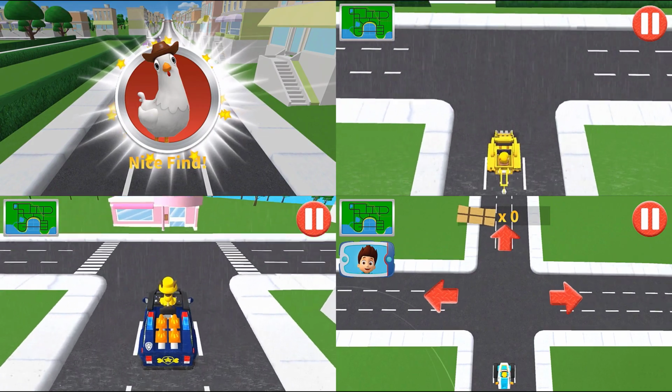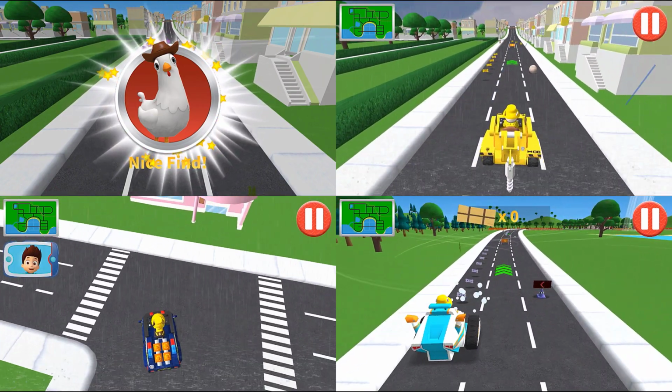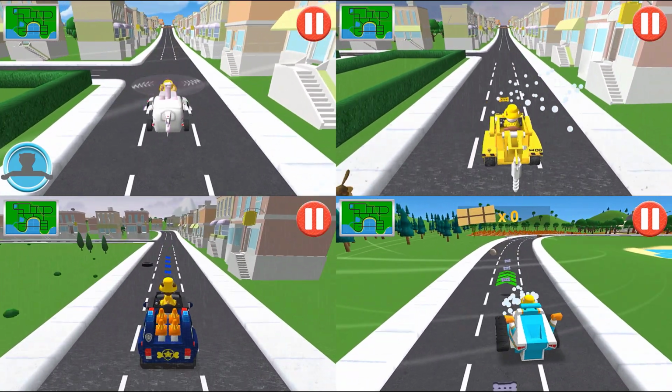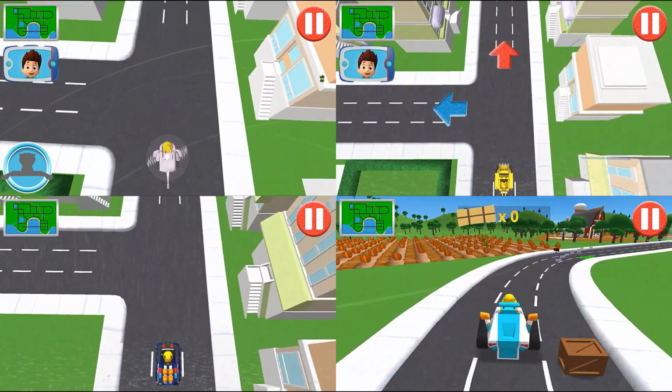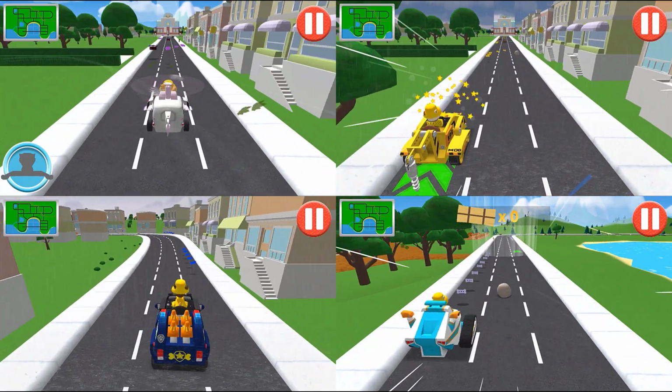You did it. Added a new chicken. Turn left. Good job. This is the way. Turn left. Not much farther now. This is the way. Great. Good job.